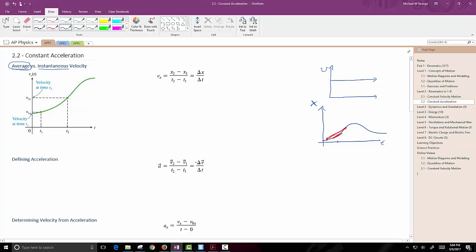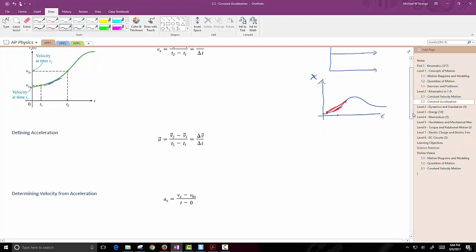Acceleration we define thusly: acceleration is my change in velocity over time. It's the difference, the final velocity minus the initial, over time. So it's the same concept, except that now we're looking at the change in velocity over time, and it's going to end up being the slope of the line. You'll see once we get constant acceleration, this graph that you're looking at is changing acceleration. Our constant acceleration will end up with a line, but we'll be building the model in class in an activity. So just know that acceleration is the change in velocity over time.